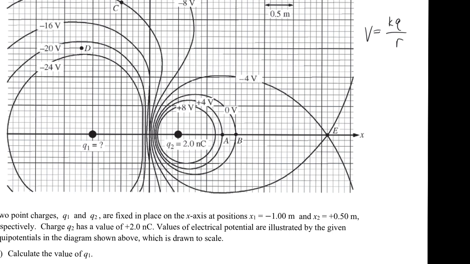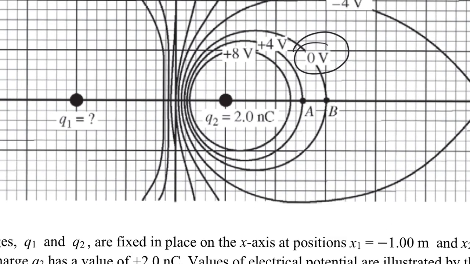So there's two charges here. I could pick any equipotential line that I wanted to do this, because the potential from charge 1 plus the potential from charge 2 has to equal whatever the total potential is. So I would probably choose a line that I clearly know where it is between the two charges. And I'd also, if I want to make it easier, look for 0, because 0 would be the right one to do. That means they're both the same amount. And I see the 0 here. I would have to figure out where the 0 is on my map there. And that's what I would do to start out to find the charge.